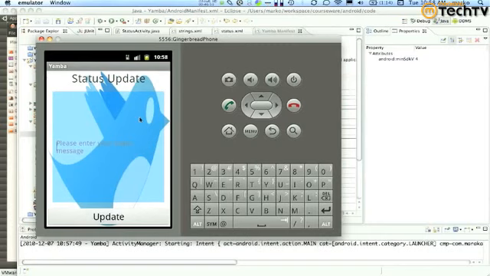Yeah, the system ships with a couple of themes, but we're going to create our own theme, basically. So we're going to add some stuff to it.